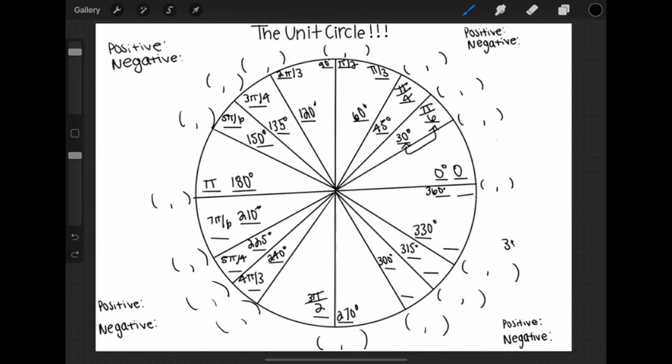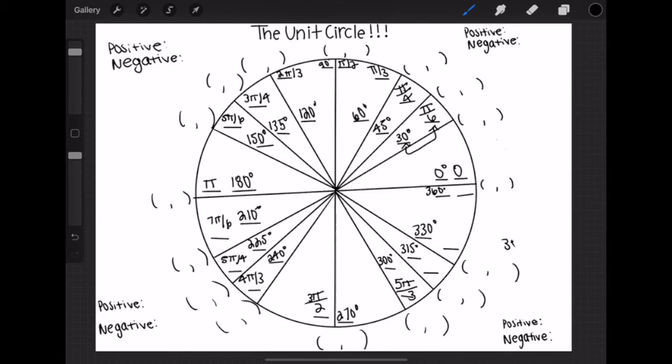But now instead of subtracting 1, in these you're going to add 1 to the denominator to get whatever the numerator is. So 6 plus 1, 7. 4 plus 1 is 5. 3 plus 1 is 4. And then 2 plus 1 is 3. So that is how you get the numerators for those. And now to the last quadrant.